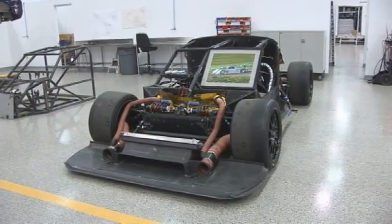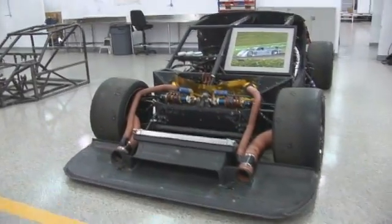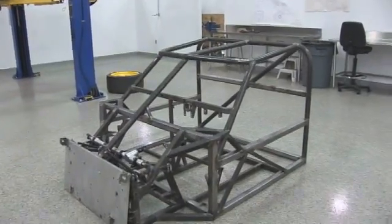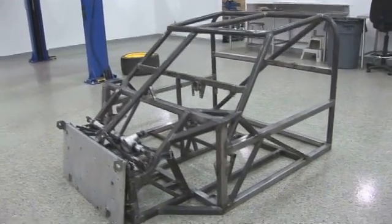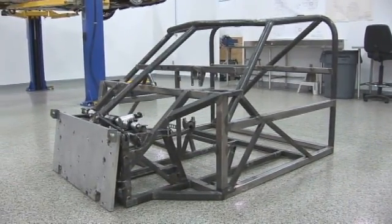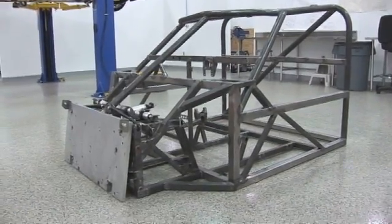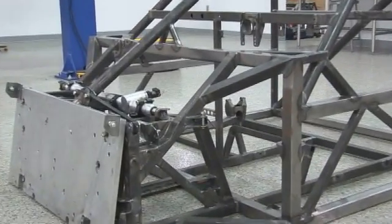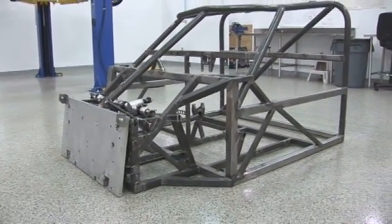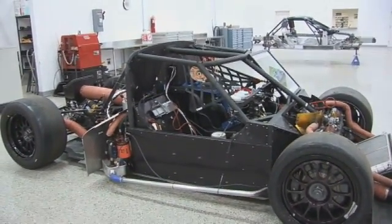This is a customer's DP car and it's just come here — we're going to figure out what to do with it, the customer's going to sort out what they want. This is a brand new car over here — chassis 39 sitting on the floor right there. That car isn't sold yet, and when it gets sold we'll put it back in the fixture and put the back half of the chassis on depending on what engine it gets, whether a flat-six Porsche or a V8. Right now if someone said go, it's probably seven weeks away. This one's a week away if someone said go.